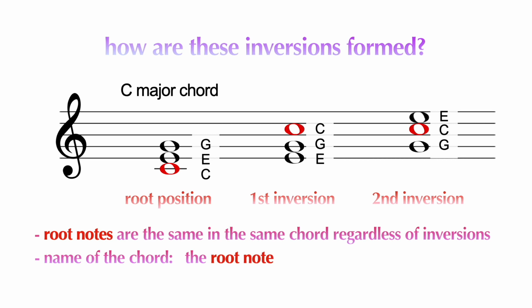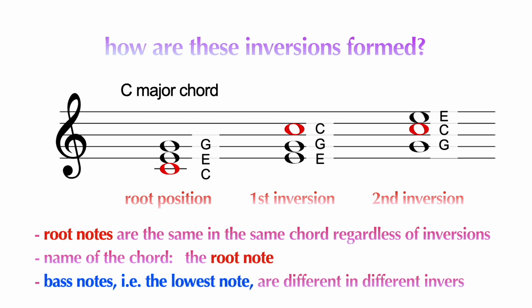Although the bass note does nothing to the name of the chord, the inversions will create different qualities even though they are the same chord, and it adds an important role in chord progression too. We will talk more about it when we are in chord progression. For the time being, keep in mind that the bass notes are different in different inversions. Next time, we'll talk about if we are given a chord, how can we recognize its quality, whether it is in major, minor, diminished, or augmented.